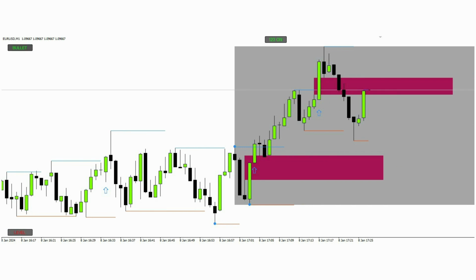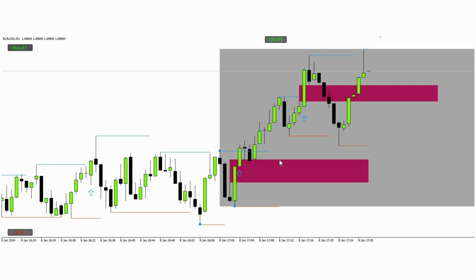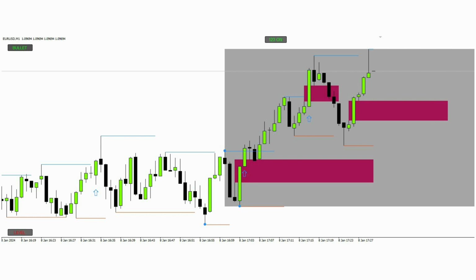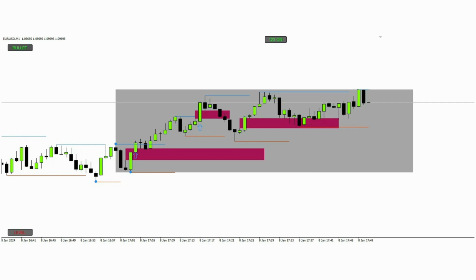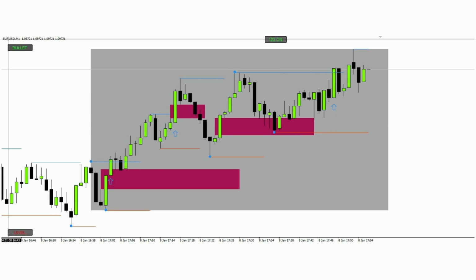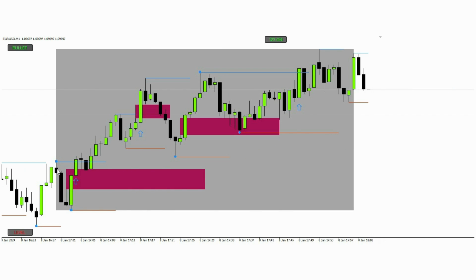Unfortunately, the price drops below the zone. If you already made a good trade in the first few minutes of the time box, my advice is to close the chart and come back tomorrow. This is just a backtest, so I'm checking out almost all the fair value gaps that happen in the time box. The price messes with the liquidity and creates a clear imbalance, giving you another chance to make a buy. In this time box, 3 out of 4 fair value gaps look like they could lead to a winning trade.